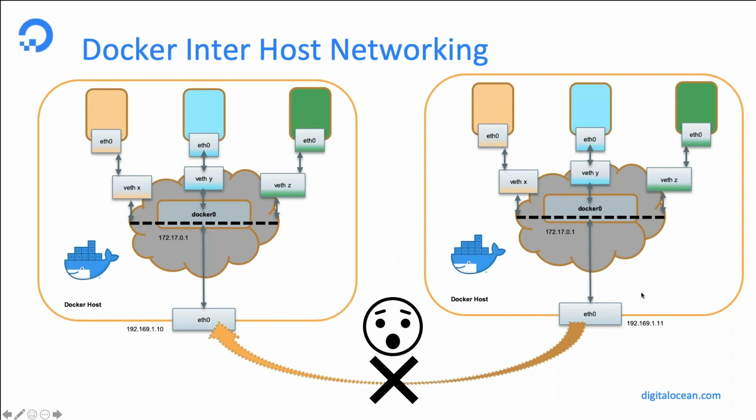To do this, we need something to interconnect two bridges, right? One bridge on one machine has to talk to the bridge on the other machine. And this can only happen when you have a router type of thing or an overlay type of network, which can connect one network to the other. So a network one to network two connection can happen if we have an overlay network in between. Then the packets can transmit from one network to the other. So let's see what we need for this.